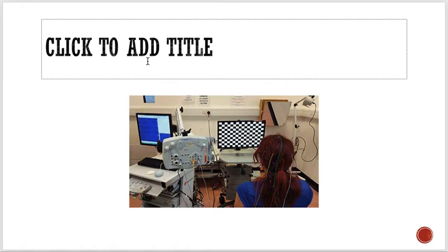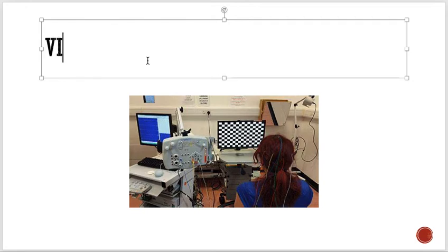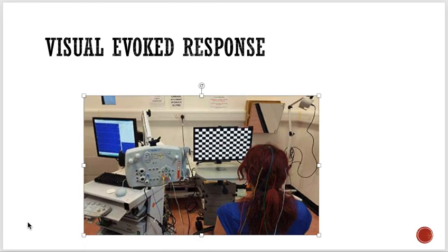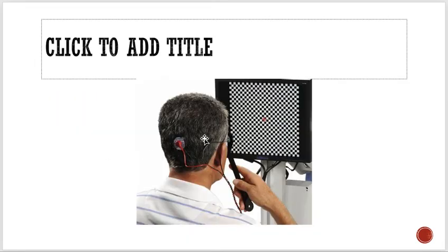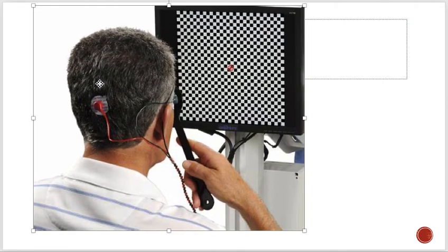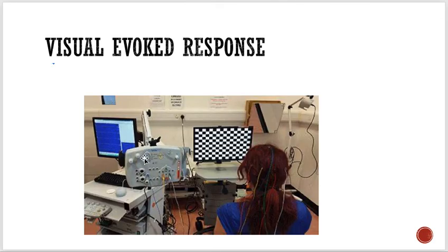Now, this is something called visual evoked response, or potential. In this photograph, there is a lady sitting over here, and in this one they are both the same. This guy is looking at something and they have put electrodes over here to detect the brain activity. In this case, they have connected many of them.